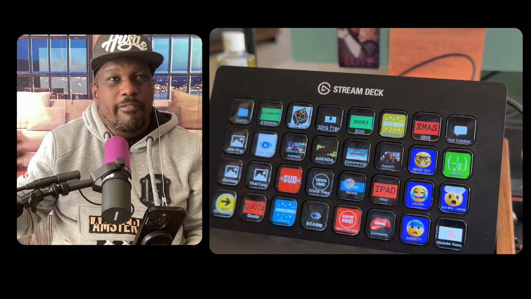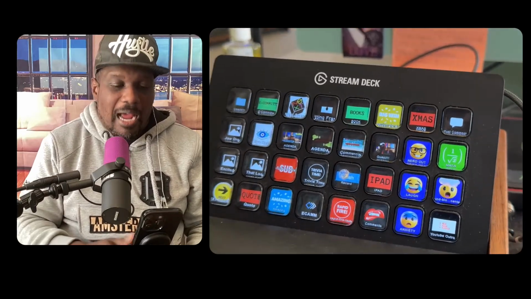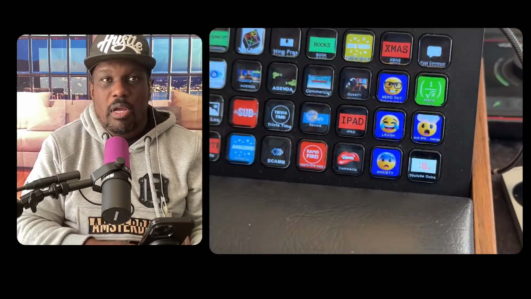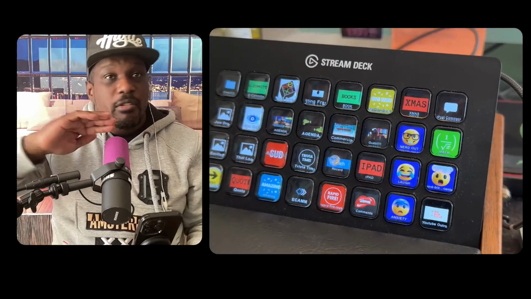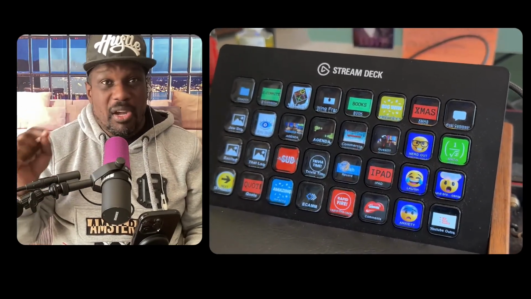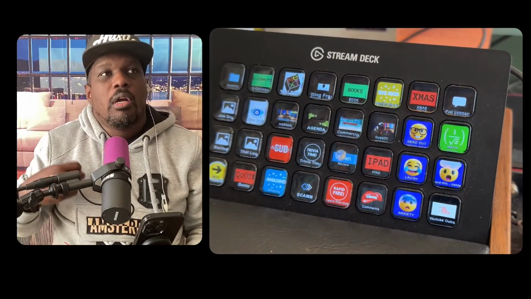Rodecaster can assign a few things, and it's great for what it does, right? But for example, this is my Vocaster. That's my audio output. So Rodecaster, top of the line, but apples and oranges when you're comparing both of those, as this is specifically just for different items.